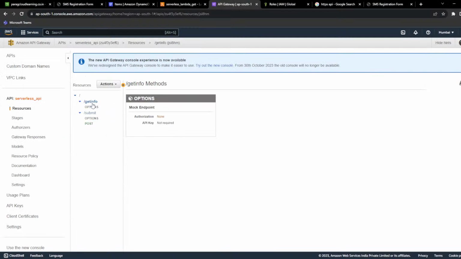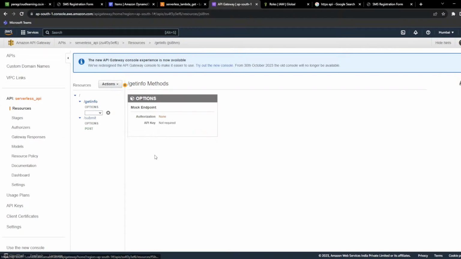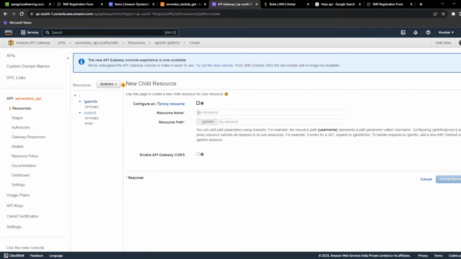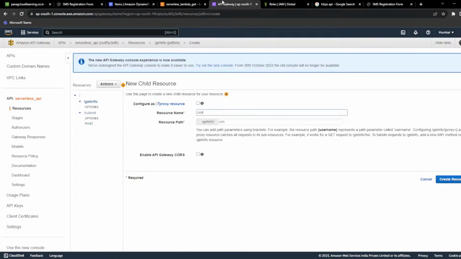Now click on get info. Create another resource. And here this time give the primary key, that is the contact number, with curly braces.